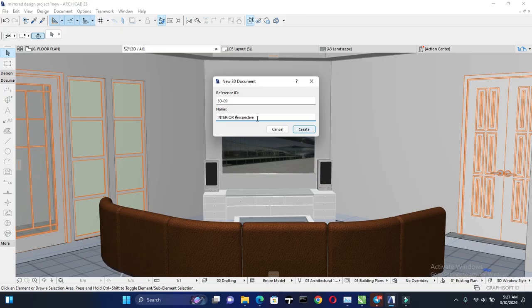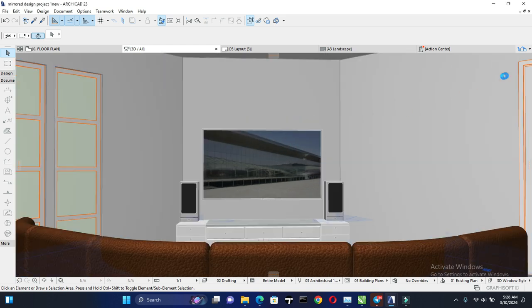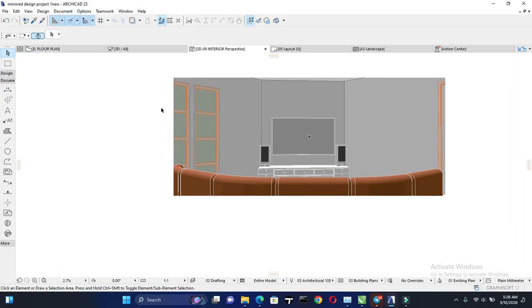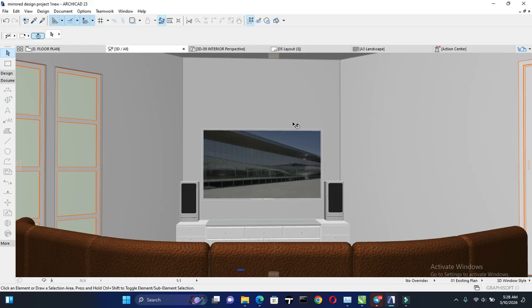Alright, so now to put it in sheet, you can just go to your master layout, the layout book. Then you create a sheet. Let me close all the sheets.